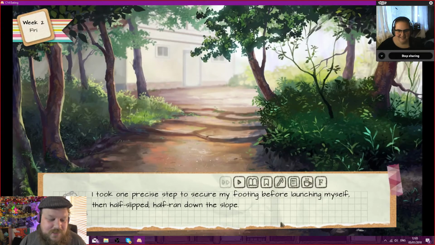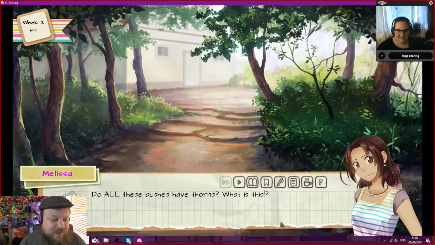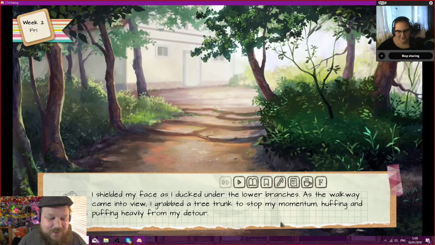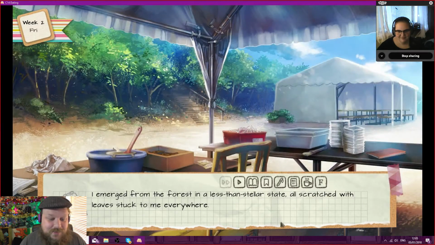I took one precise step to secure my footing before launching myself, then half slipped, half ran down the slope. Narrowly dodging trees, I stumbled and ended up bursting through a thicket of bushes. Do all these bushes have thorns? What is this place? I shielded my face as I ducked under lower branches as the walkway came into view. I grabbed a tree trunk to stop my momentum, huffing and puffing heavily from my detour. I emerged from the forest in a less than stellar state, all scratched with leaves stuck to me everywhere.